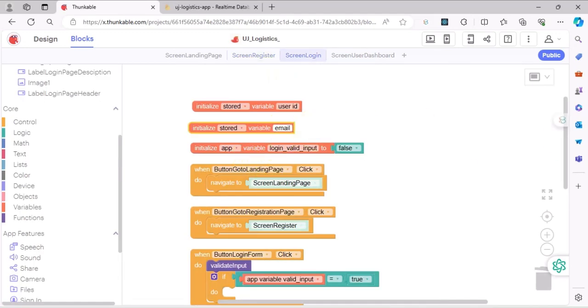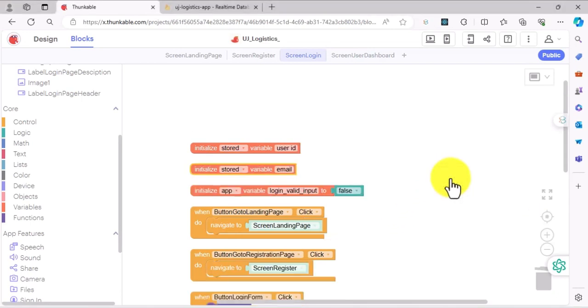So now that we have been able to do that, we will then go ahead and say, now the first thing is, of course, the user might have been signed in before. You should check if they have been signed in before. If they are signed in, then you should navigate them to the dashboard. If they try to access the login page by any means, if you realize that they have signed in before by checking these two variables, then you should definitely navigate them or route them to the dashboard.